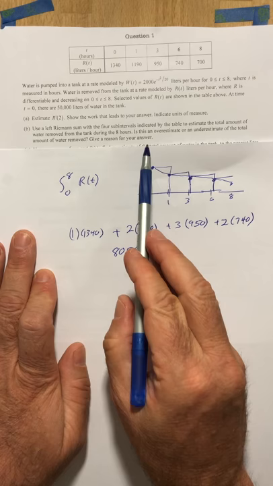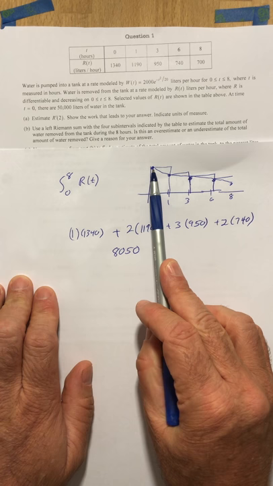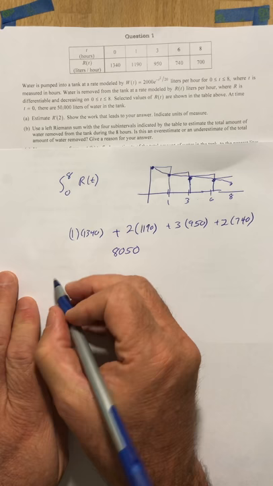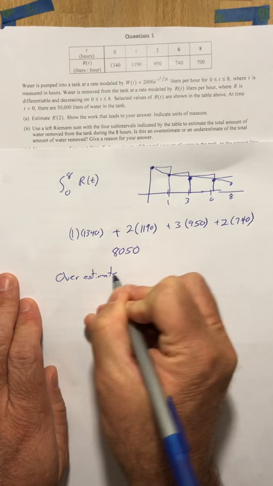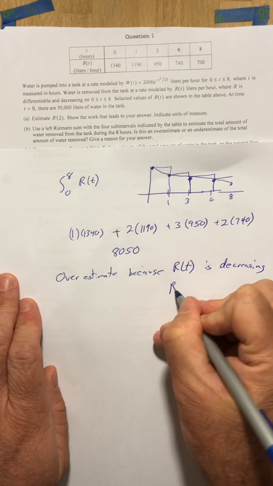The second half of this, is that an overestimate or an underestimate? You can see from the data that it's going downward and every left-hand value is going to be the highest point within the interval. And that's going to make all of your estimates an overestimate. So the best answer for that is it's an overestimate because R of T is decreasing. Another way to say that would be R prime of T is negative.